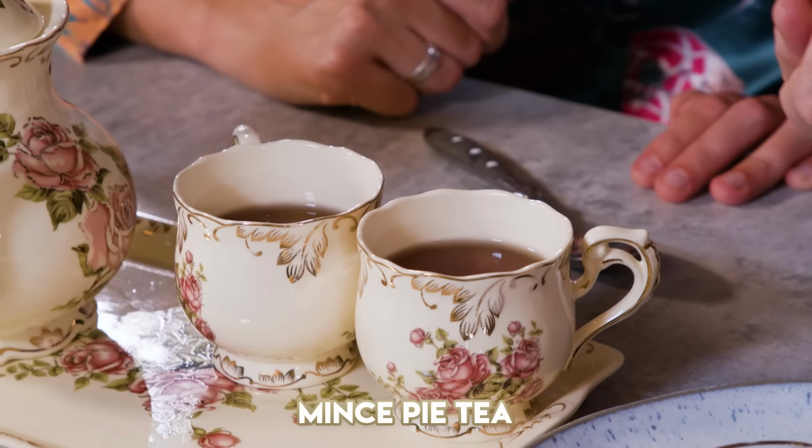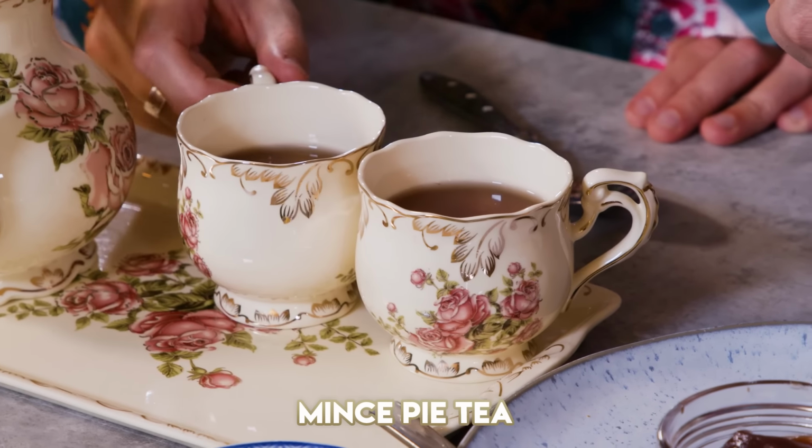No. I'll put you out of your misery. A is Sainsbury's Mince Pie tea. Thank trust, you saved my friendship. Merry mince pie flavour tea. So it's a black tea base, but it's got lots of fruity things, including cinnamon, some licorice, orange peel, lemon peel, hibiscus and apple. I wouldn't say mince pie. I would just say all of the Christmas flavours that you know, Christmas seasonings, flavourings and aromas.